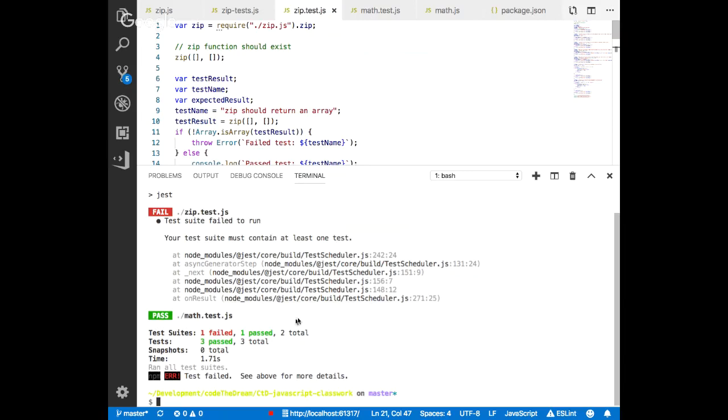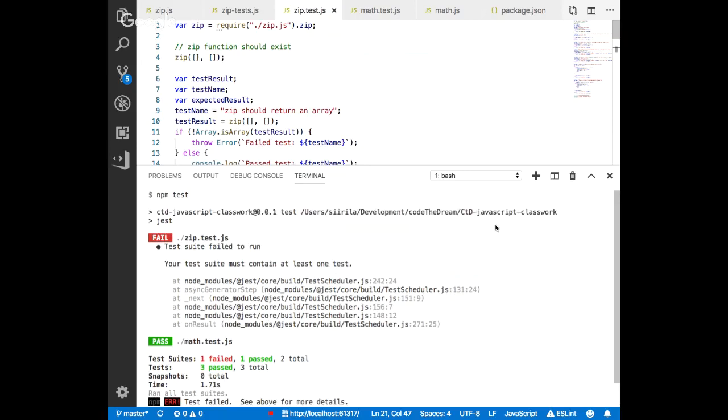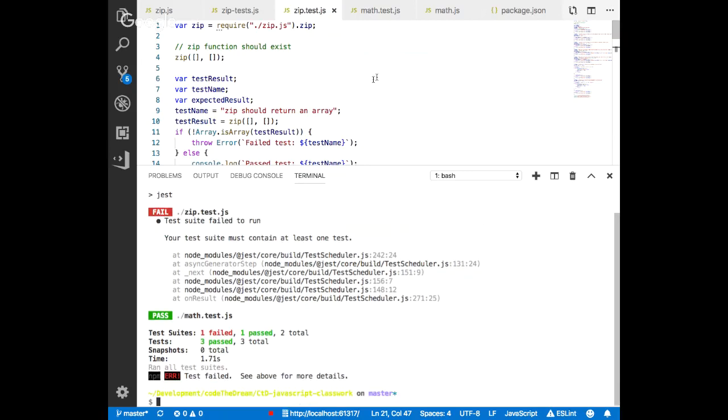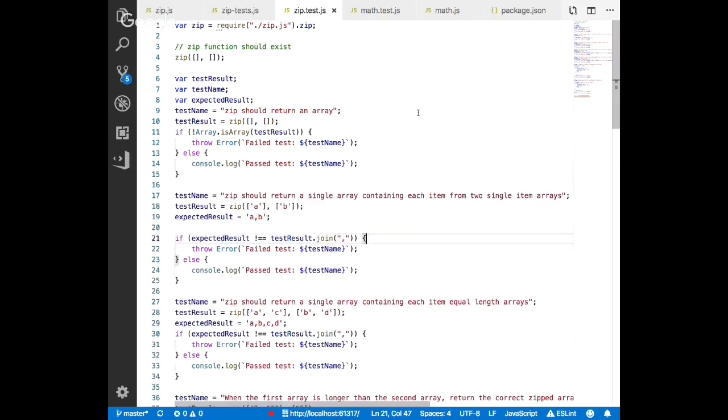But it didn't have any tests that it needed to run there. But the test suite failed, and I'm not sure exactly why it's saying that. Something happened in it that probably shouldn't have happened. So I'm going to need to probably comment all these tests out of this, and then we can maybe bring them back in, or maybe I'll just go back and forth instead and add them in one by one.